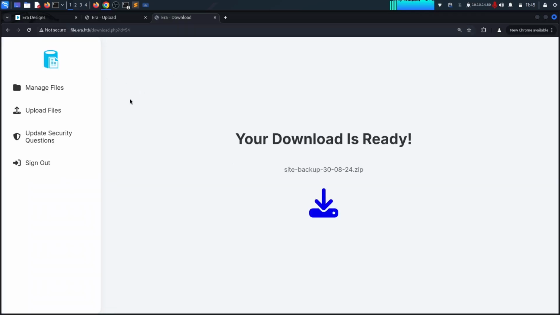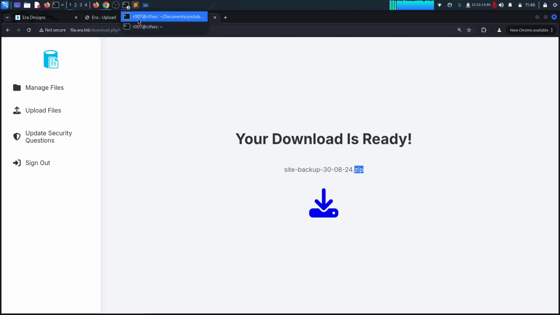You can see that 54 actually contains a file called site backup 300824.zip. That's probably an indication that the access control of this application is not secure, because I'm very sure the new account I created does not have this site backup file. So it's probably a file from other users' accounts on the machine, probably from the admin account.